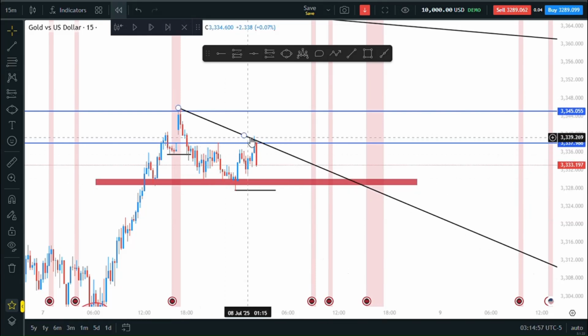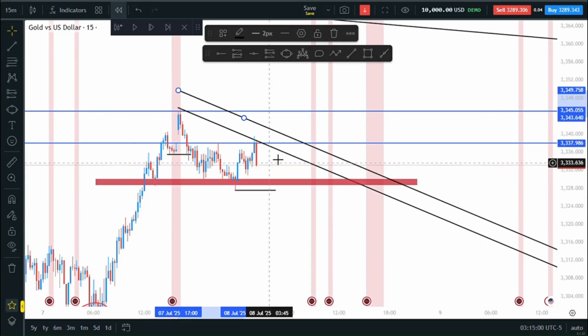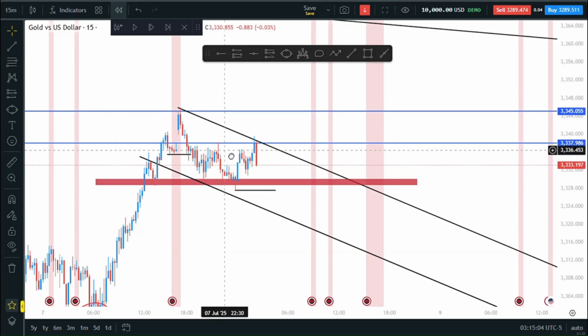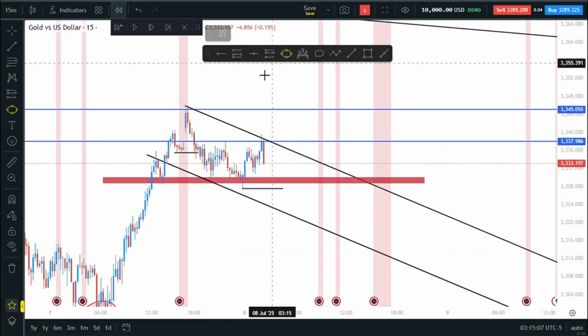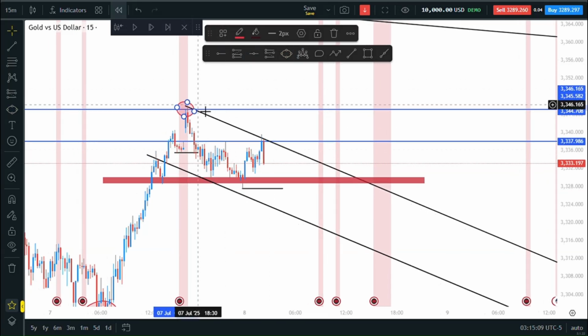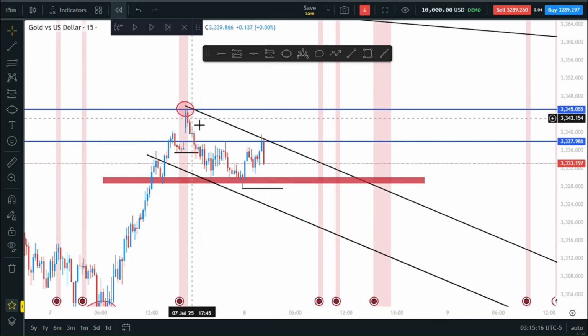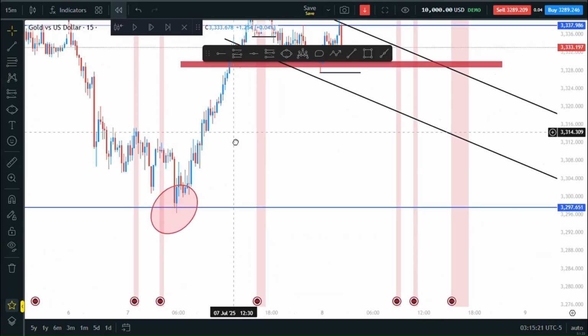So before you get 2 touches, don't be sure of that trend line. That's why I waited for more confirmations. So a trend line has to have at least 3 touches, right? And as you can see here, I had this 1 touch and we have this second touch, which led to an even deeper market condition, right? So this was perfect. This is what I was waiting for.